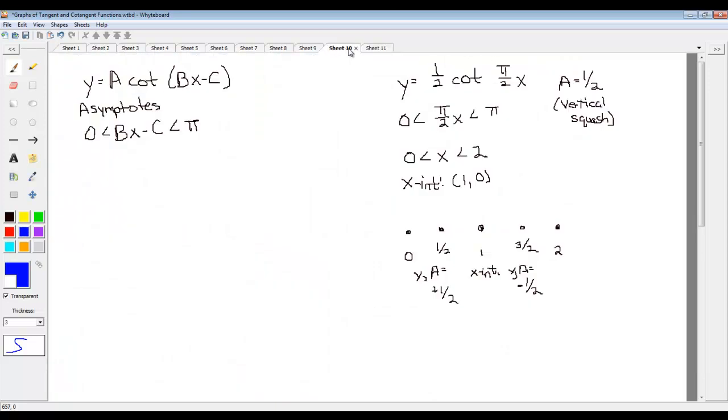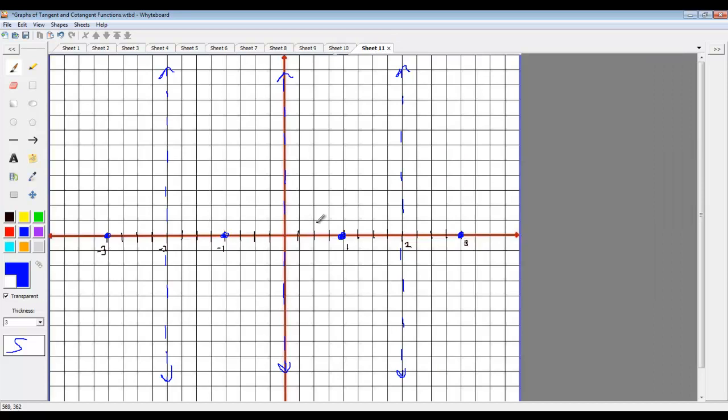We found out that at 1/2, we're going to have 1/2. At 3/2, we're going to have negative 1/2. I've got to mark this off now, don't I? Let's make that 1. Let's make that negative 1. 2. Negative 2. Alright, so at 1/2, we have 1/2. At 3/2, we have negative 1/2. And when you connect this, you get a nice curve like this.